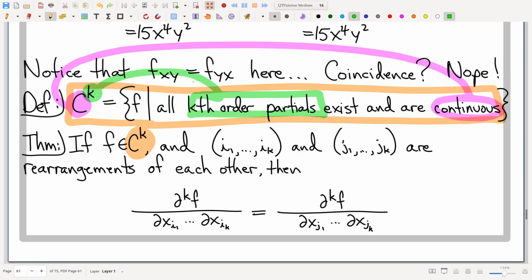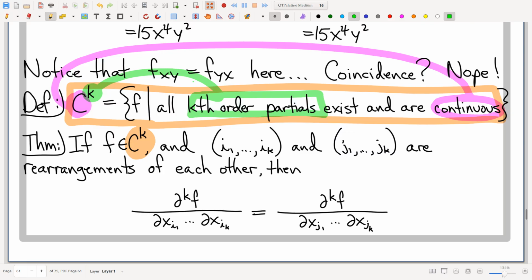It's just a definition. It's a very useful notation, by the way. There are lots of circumstances where you need to know that the function is C2 or C1 or something like that. By the way, if you think about it, C0 would just mean continuous. So it's a very common notation. You're going to see C^k, particularly C1 and C2, quite a bit in this course and in other courses. So make sure to digest that idea. Anyway, that's the condition. That's what we need in order to be able to draw this conclusion about rearrangements.